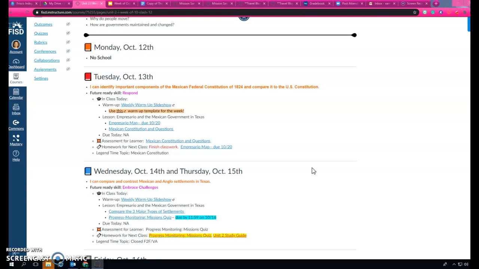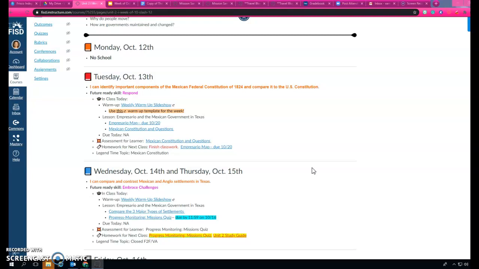The individual progress monitoring is something that we are going to do after every assessment that we take in Texas history. In 6th grade, you have done this before, and in 8th grade, you will do it again next year. So this isn't going away. But we are going to look at how to analyze our assessments after we take them so we can reflect on them, we can set some goals for ourselves, and then make a plan of action about how we're going to accomplish that goal to improve next time on the next assessment that we take.